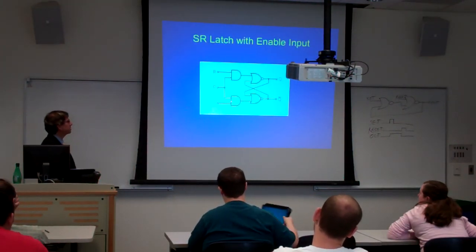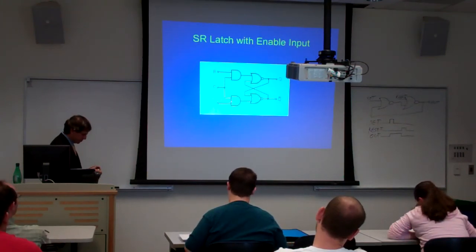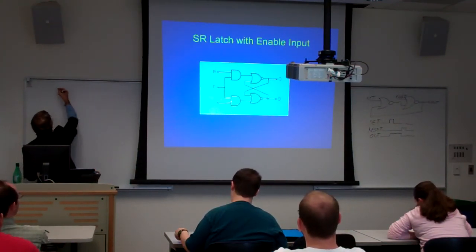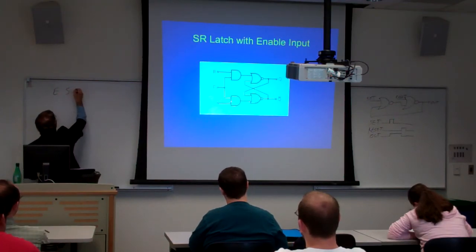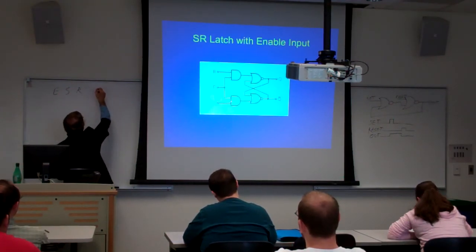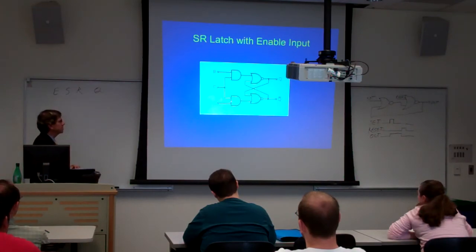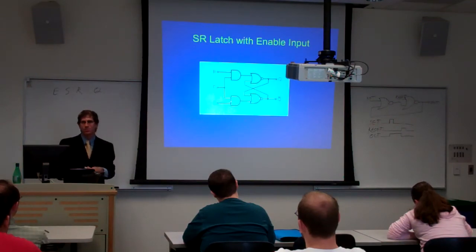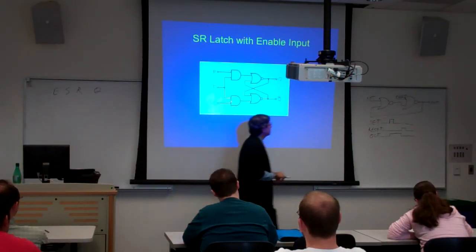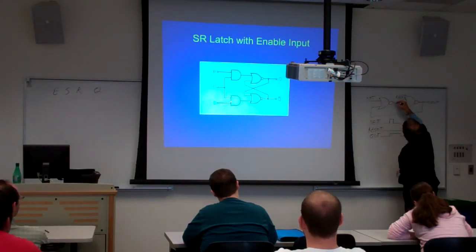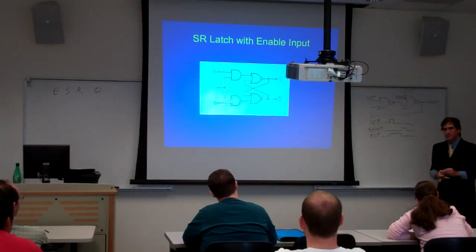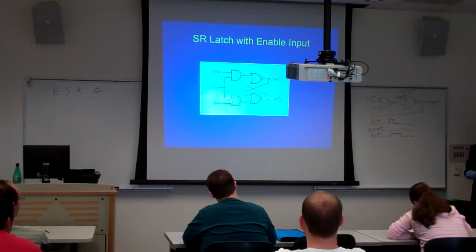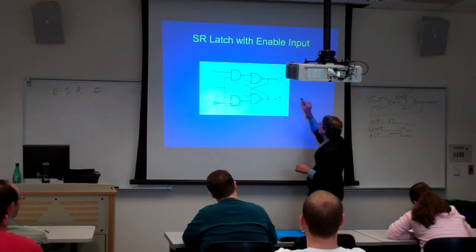Okay, we can add an enable input. And the idea of an enable input is, in most of these things, the output is always labeled Q. I don't know why. Q is the output, and Q bar is the inverted output. Okay, you notice over here, if we had taken an output right here, that would always be the inverse of out. So in these circuits, you usually have the stored bit and the complement of the stored bit available. So if you look at one of these chips, it will have a Q and a Q bar.